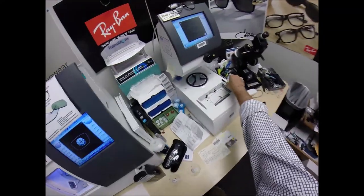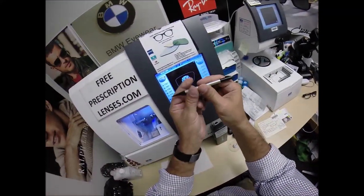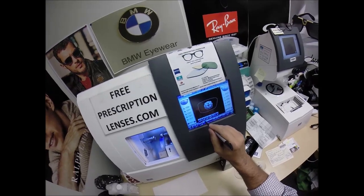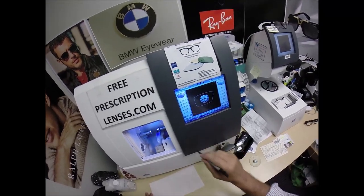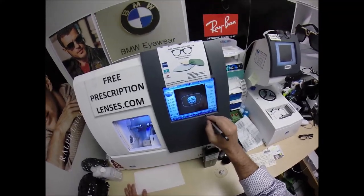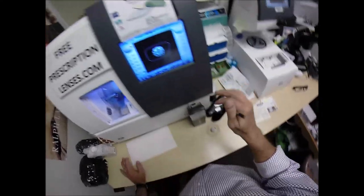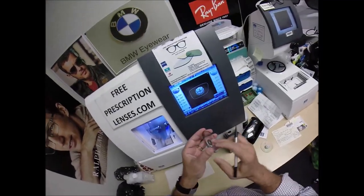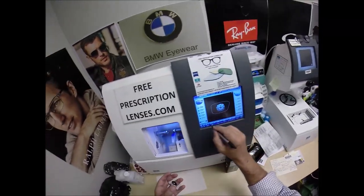So grab my stylus. It's so nice, isn't it? So these are polycarbonate lenses. If they were plastic, high index plastic, or Trivex, I would select the material. I'm not going to polish the edge because it's not going to be seen in this frame anyway. I'm not going to put a safety bevel on the front convex surface of the lens, but I am going to place one on the rear concave surface of the lens.